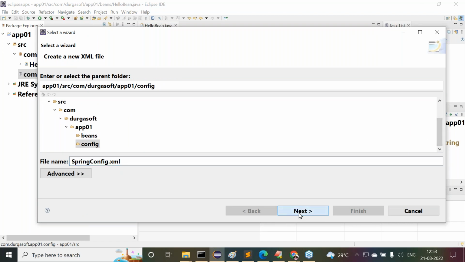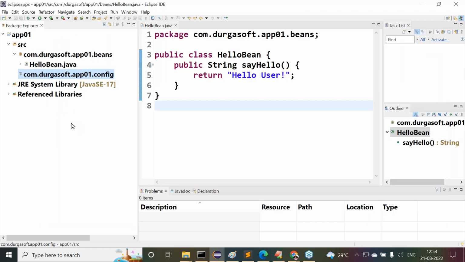Otherwise, do one thing. I think the package I have taken may not be allowed, actually, it has to allow that package also. See what I am telling you. Either we can take a package or we can take a source folder also. If we take a source folder, then it will be okay. But let me try with the package first of all.